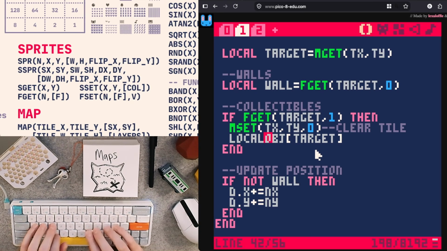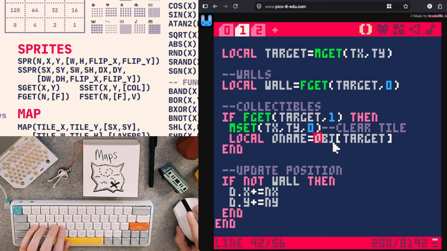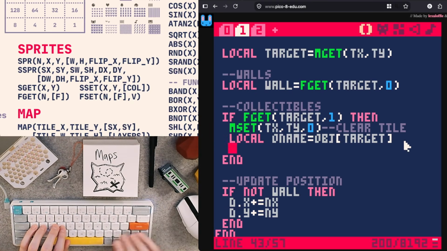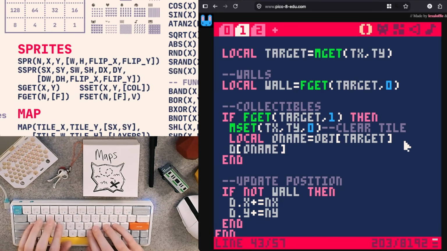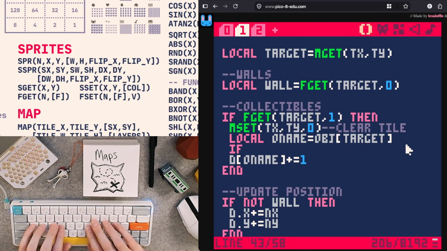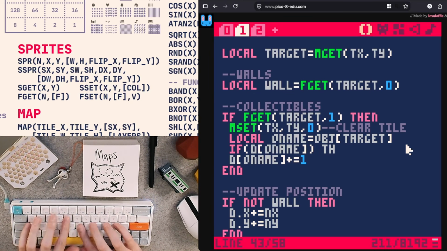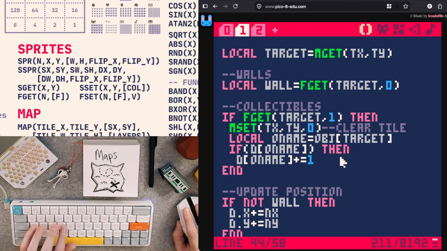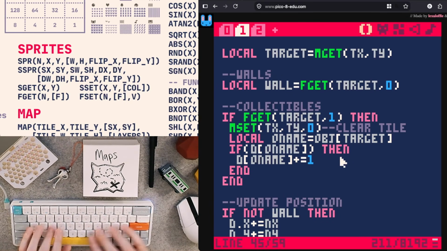So we can do like local oname for object name. And then we can do d brackets oname plus equals 1. And if we wanted to be safe about it, we could do if d oname then do name plus equals 1.